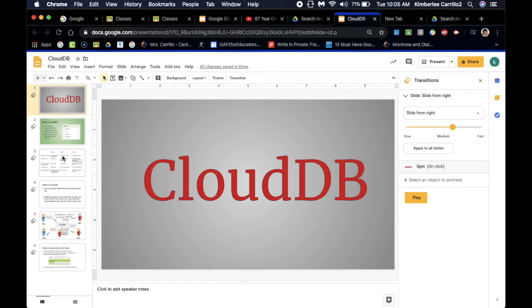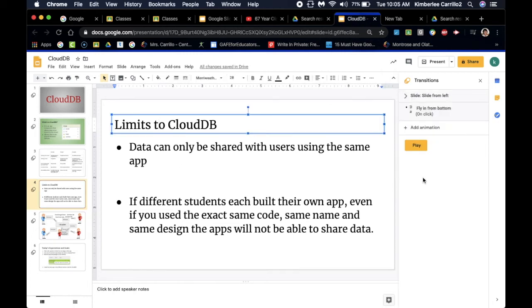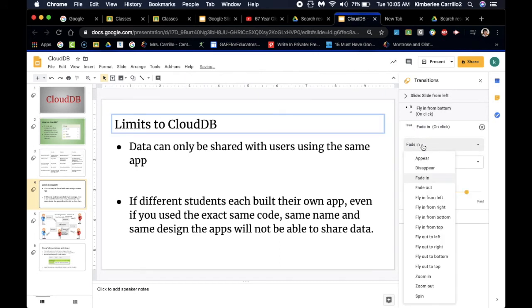Now you also want to animate information or animate the text. So you could select an item and you could say add animation. You have these options of adding anything that says in, like fly in from the left or the right or the bottom, means that your information will enter the slide.